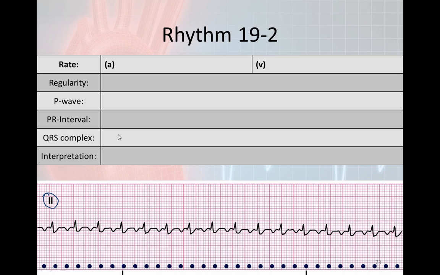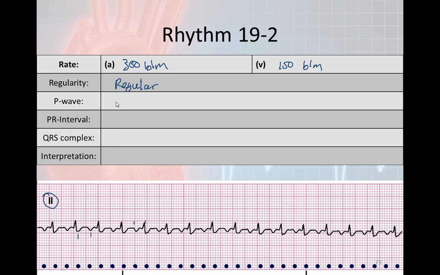But what we can do is we know that this is the same patient as before, so let's go ahead and count the atrial rate. Atrial rate starts, it's kind of tough to tell with that T wave in there, so we'll say it starts here, ends about here. That's about 300 beats per minute. If we look at the QRS complexes, it starts here. There's 300, 150, so it's just about 150 beats per minute. Regularity, if you take your calipers and march it all the way across, it actually looks regular. So we're going to say regular.